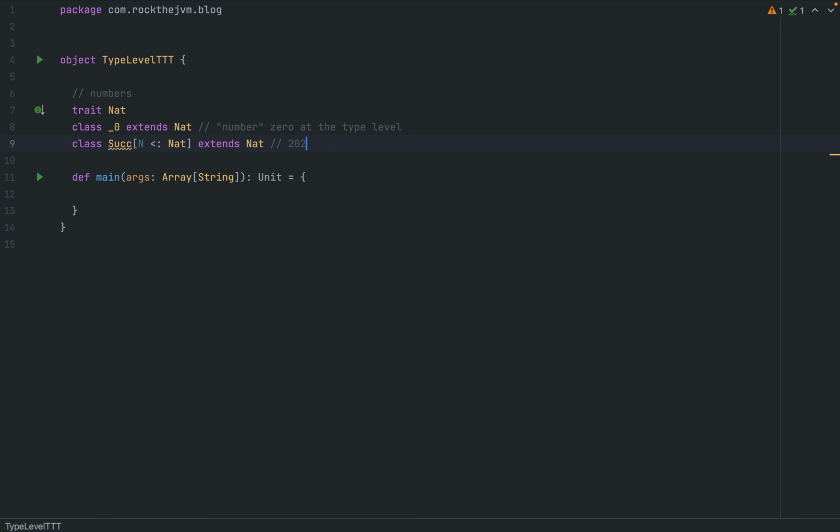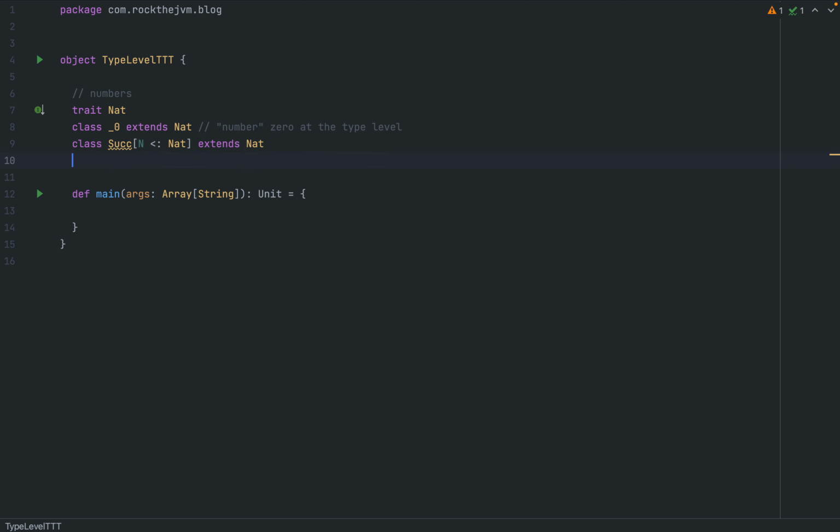So the number 2023 is the successor of successor of successor of whatever of successor of 0 ultimately, with 2023 different levels of parentheses here. So you can represent an arbitrary large natural number here.